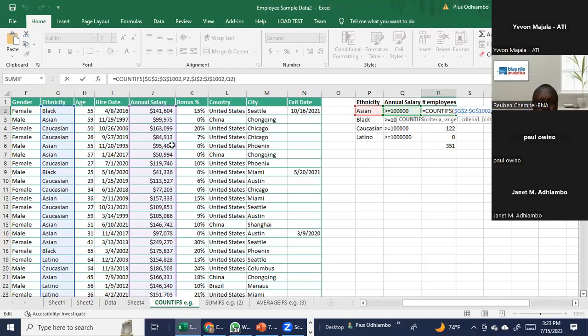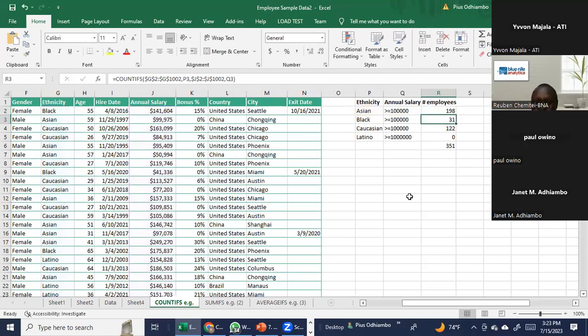Criteria P2 is this one here. I'm hoping I'm pronouncing P properly, not B, it should be P. So we have this criteria that we've written here, and we have this one.